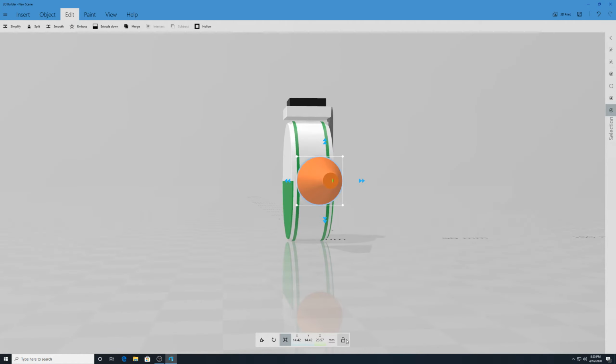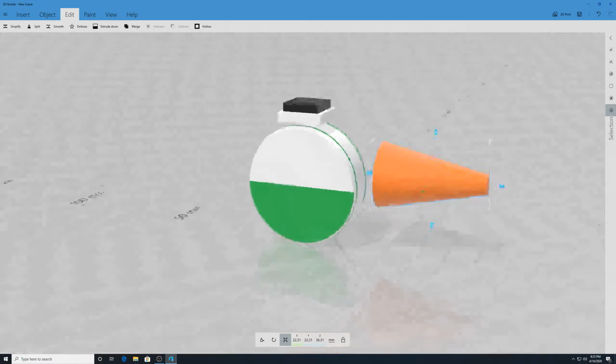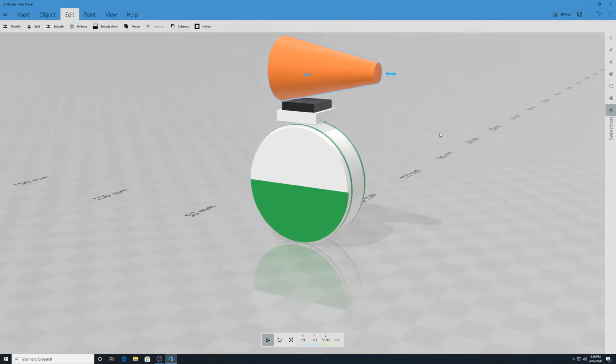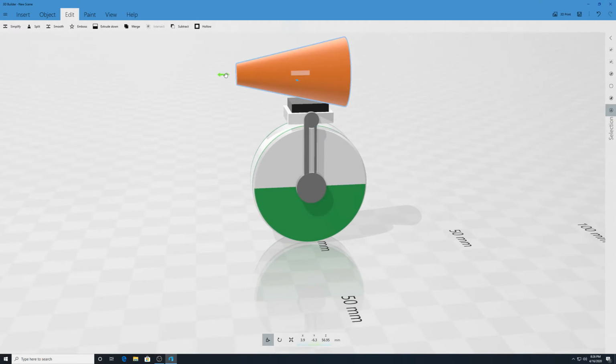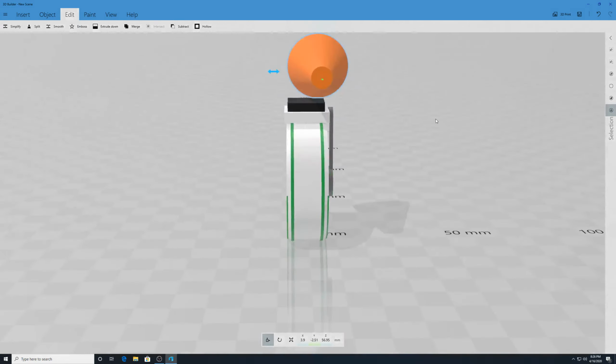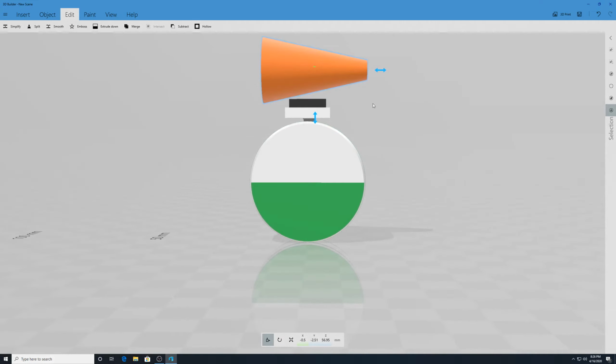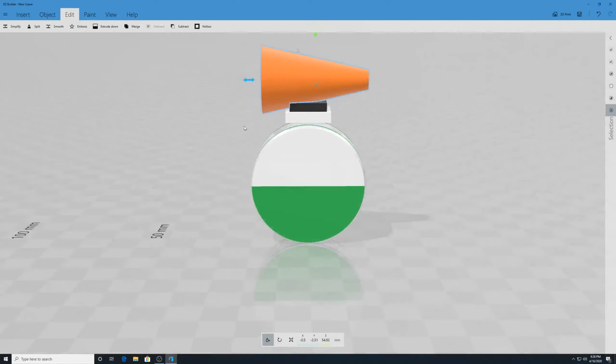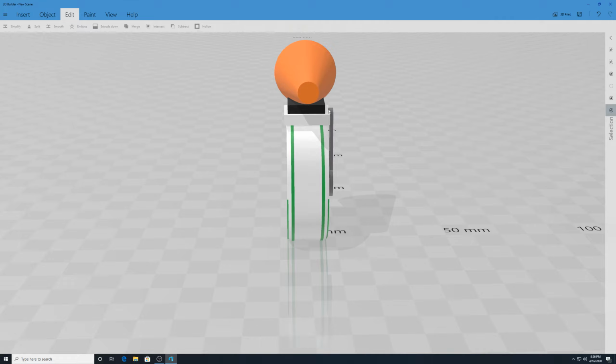Now I probably should scale this, I suppose, and make it wider. And I should actually try to move this up here where it would actually set. And try to get it positioned on there as good as possible. Alright, I think that would probably be okay.